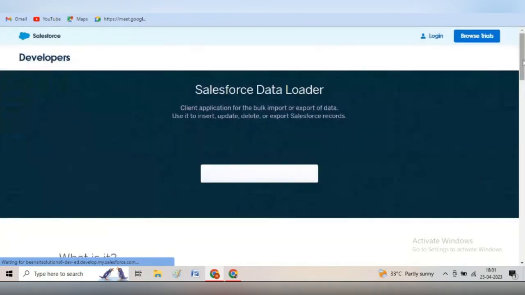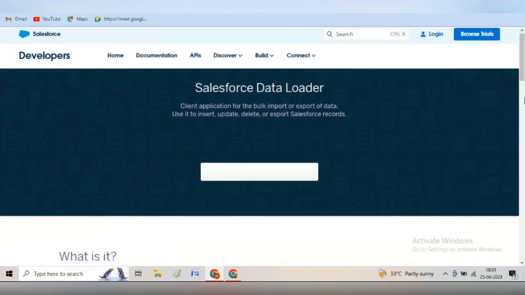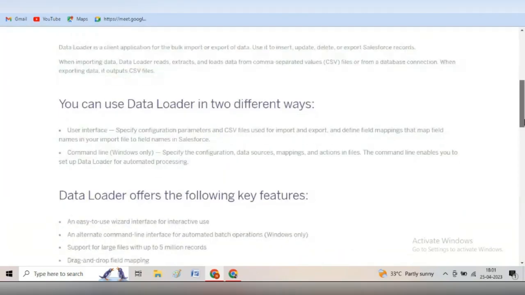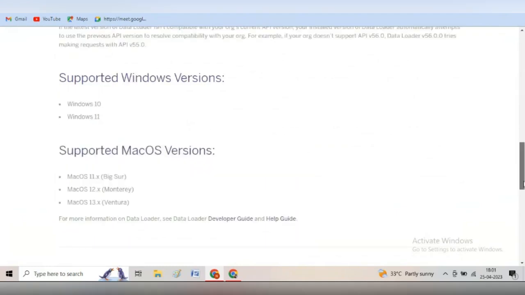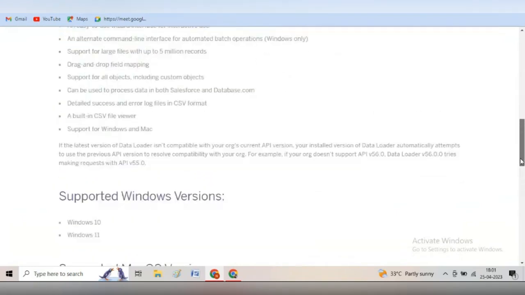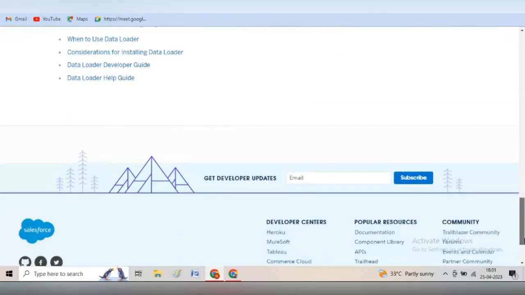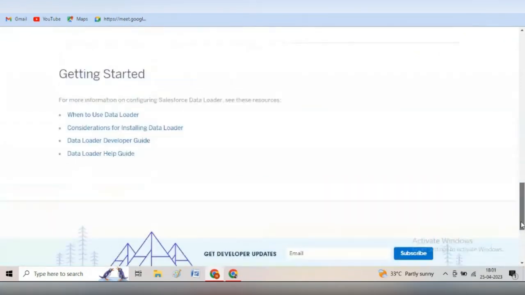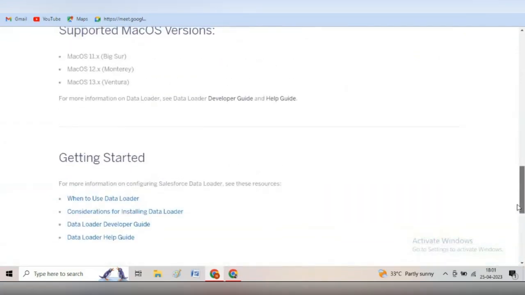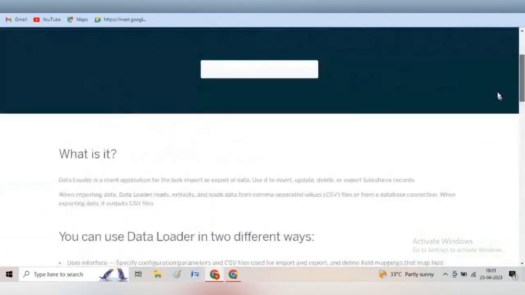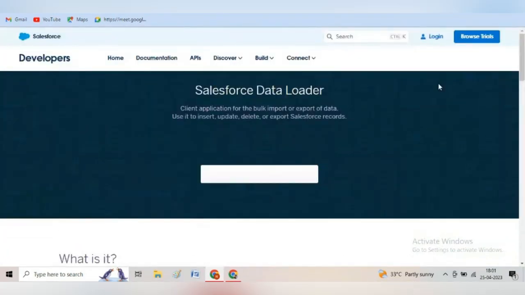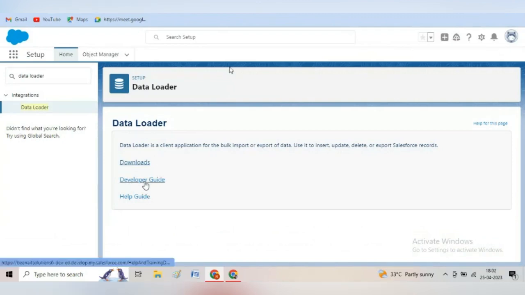So you need to download it, right? There are versions for Windows and MacBook. So whichever is relevant to you, you can download, right? There are other options also, like the developer guide and help guide.